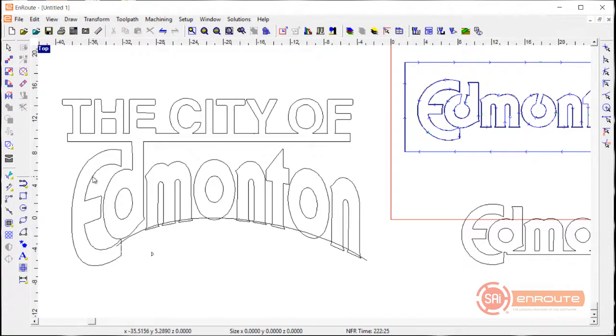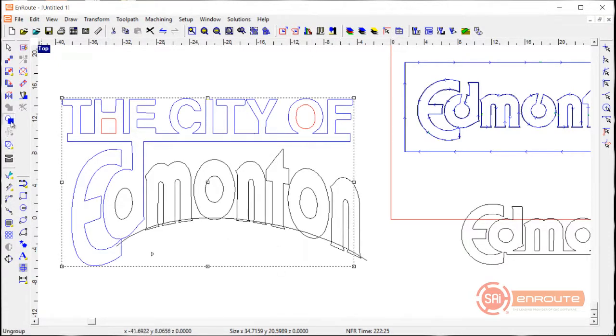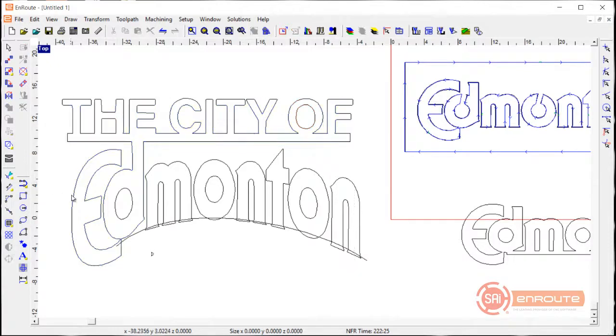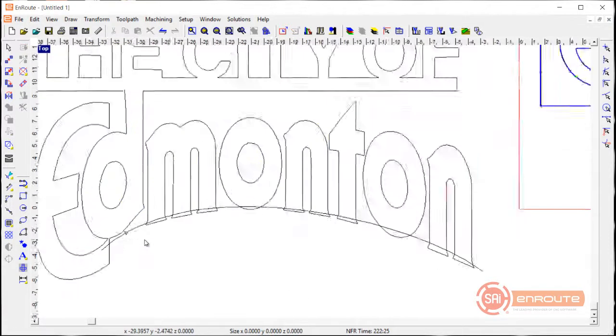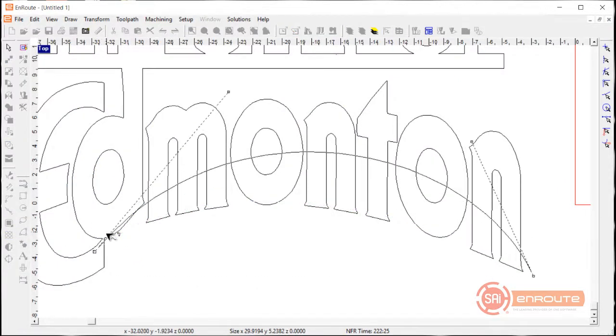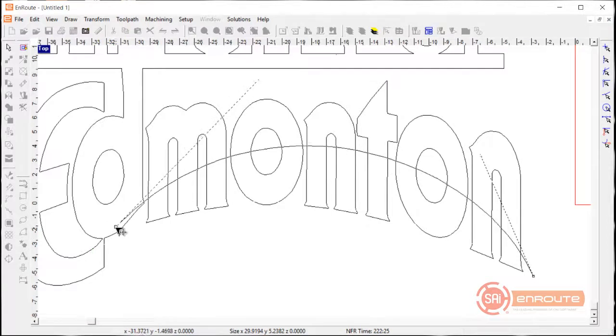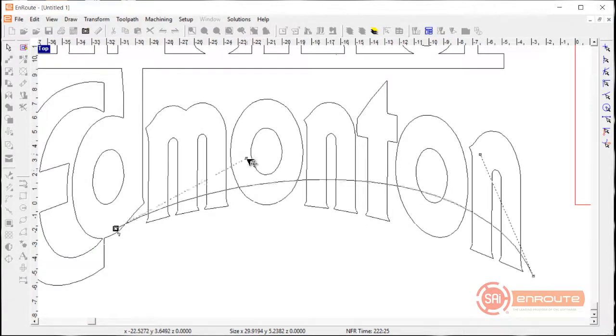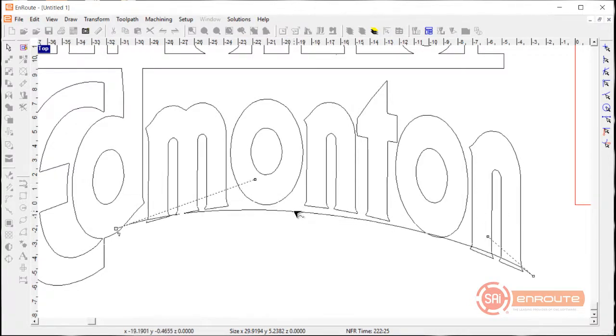All right, and we'll select this. Let's ungroup that so I can get just this letter. Oh, it is connected there already, so that's good. All right, so then I can just come here and do this one more time. I didn't realize that was selected there, but this will make it easy to just go in there and touch the bottom of all these.